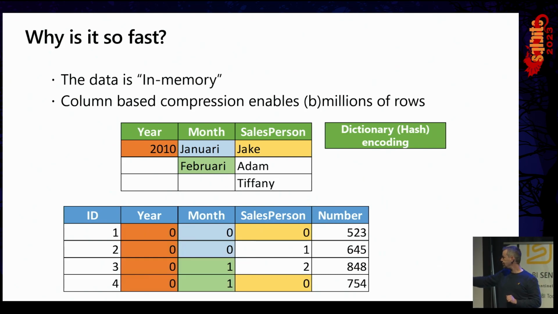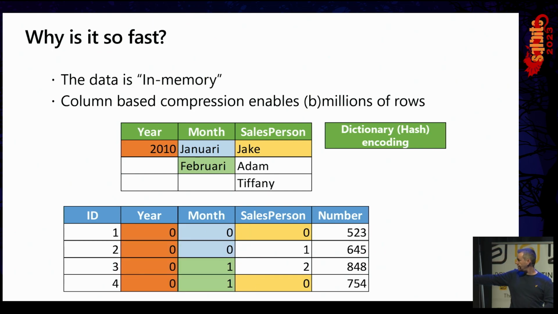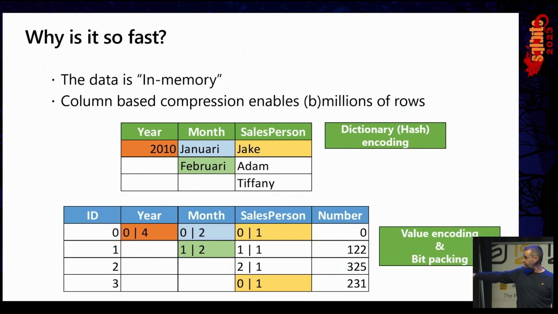You see the numbers, they changed from 523, 645. So what it did on the numbers, it found the smallest number and it subtracted the smallest number from all the other values. So all the numbers get smaller. You think, what does it matter? It actually saves a lot of space. Okay, that's what it's doing. With bit packing, we do something else. Instead of, as we saw in the previous slide, storing four zeros, we actually store 0 that is repeated four times. So again, smaller, smaller, smaller.